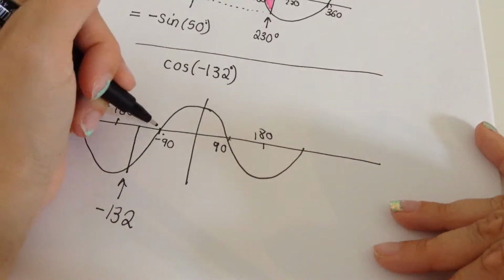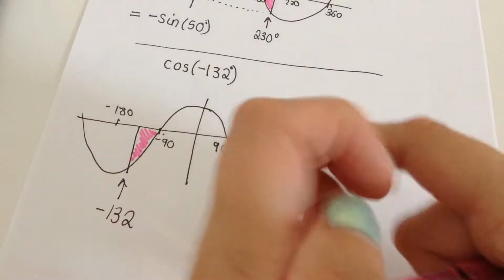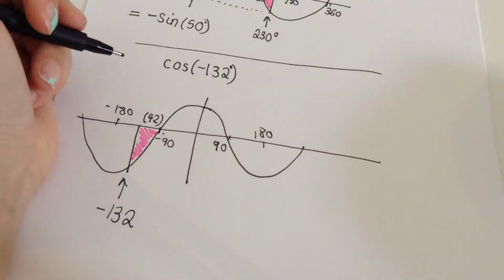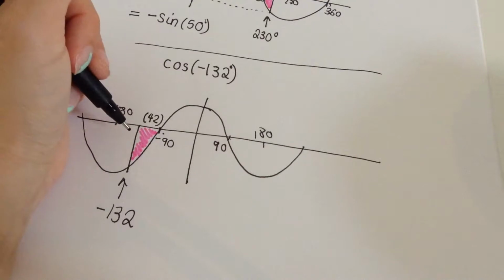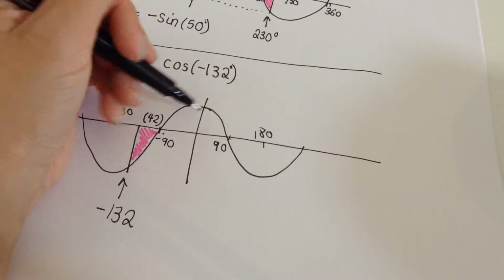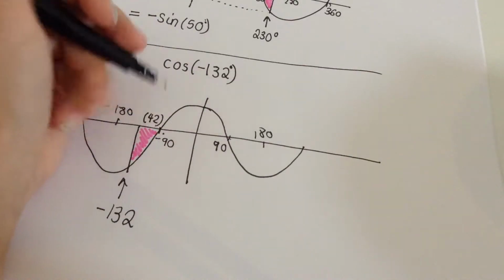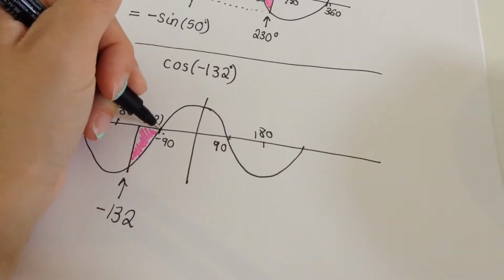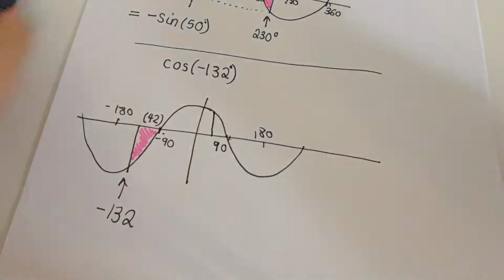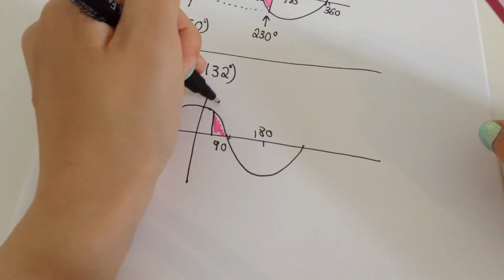And the gap from there to there is 42. We want an acute angle that's equivalent, so we want one in this section. I can't get one that's the same because this is negative and the acute ones are all going to be positive. But I can get one that's equivalent. This goes 42 from the base in towards the hump, so I need that area there, and that needs to be 42.